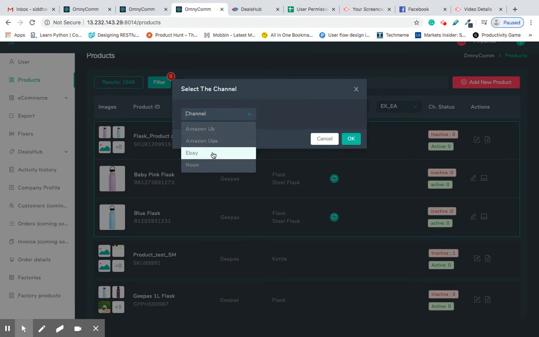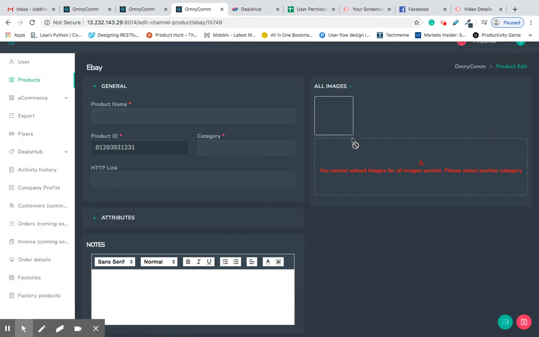So which channel do you want to make it for? Now I'm going to take eBay as the example here, and it's very simple to add information for eBay, so we're taking that into account right now, and I'm going to hit OK.